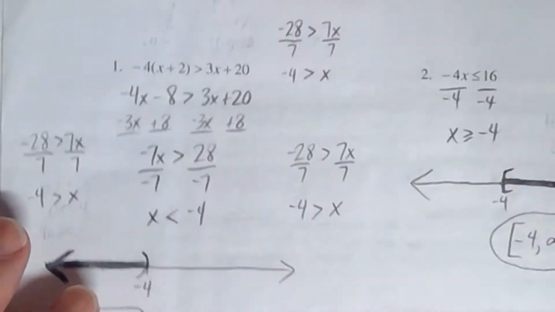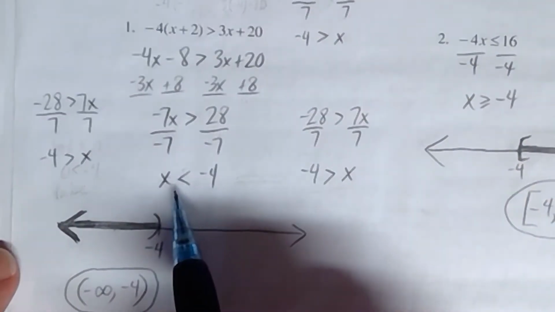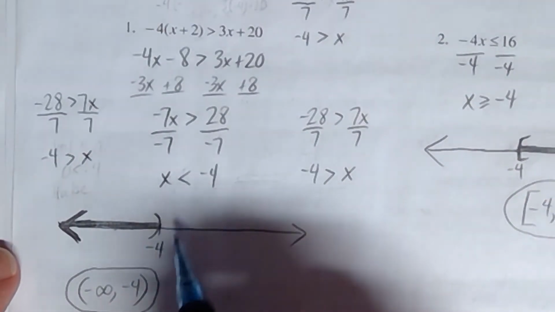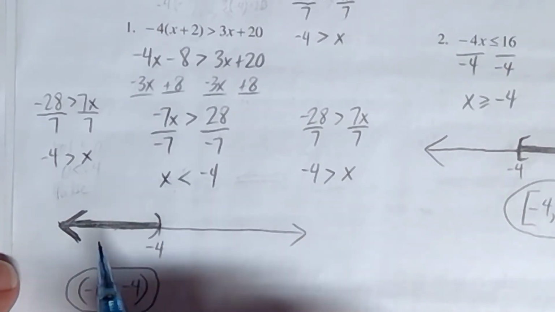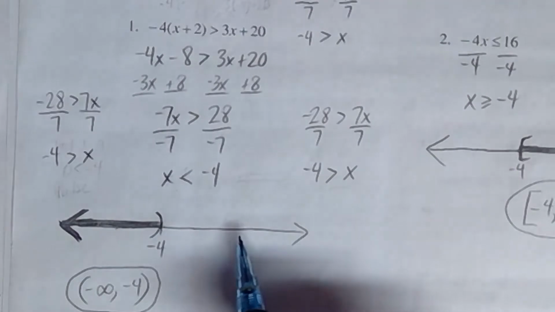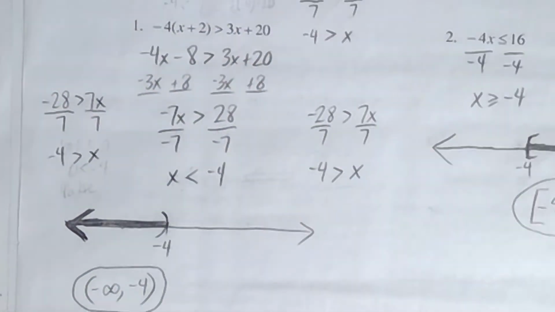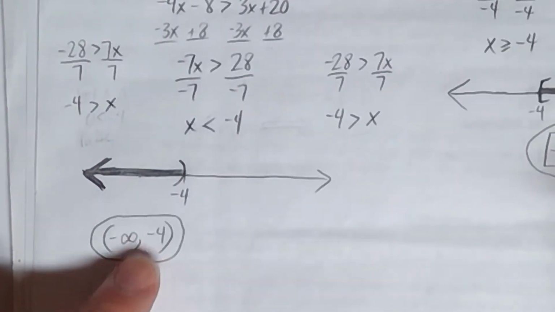Remember, with the one variable linear inequalities, we would get x by itself, whatever was on the other side. You'd put that on the number line, and then it would always be shaded on either one side or the other. It wouldn't be shaded on both sides; it'd just be one side or the other. And then you did the interval notation at the end here.